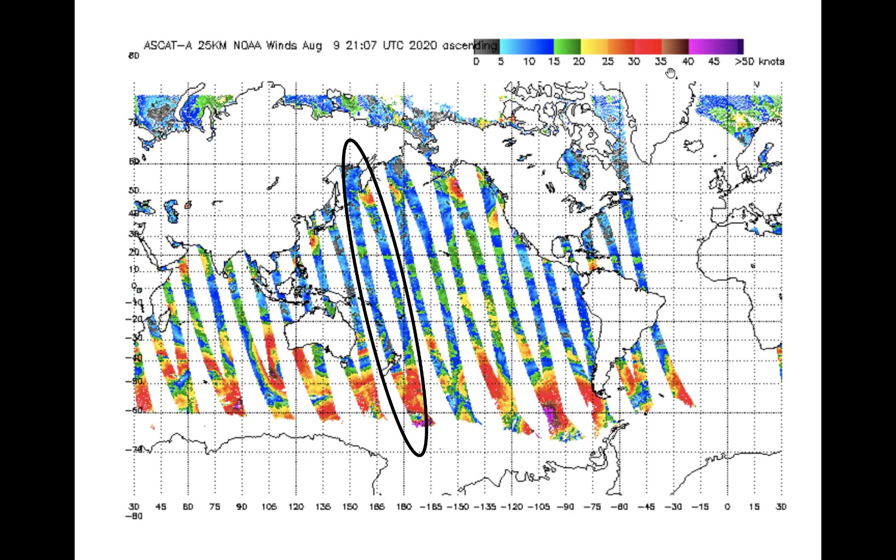Warmer colors indicate stronger winds, but we will have to zoom in to see the wind direction. A single scan along the ascending node is circled in black. Note that at the center of this ellipse, an empty sector is present, which occurs at near-nadir angles where Bragg scatter would not contribute to the backscatter, and instead we see the two swaths.